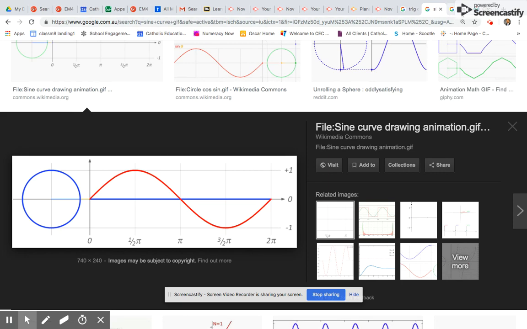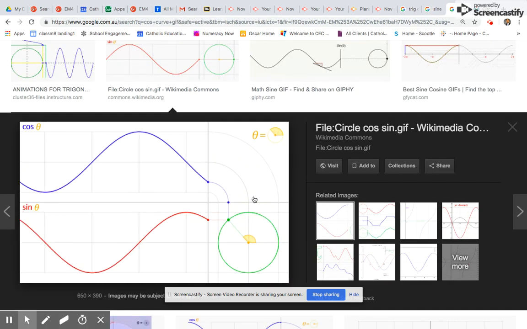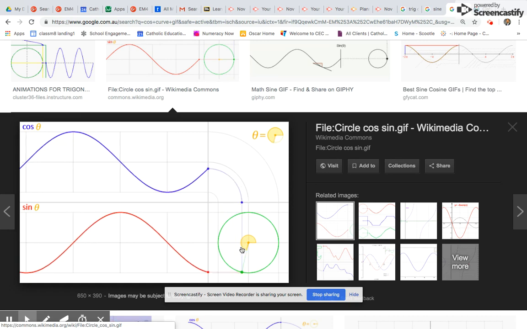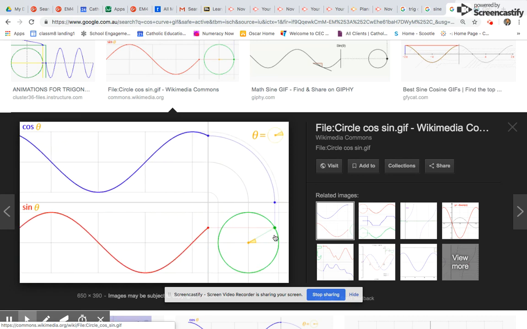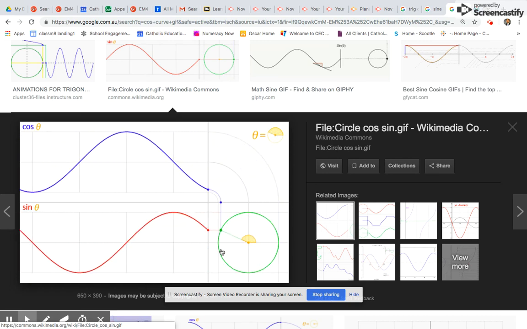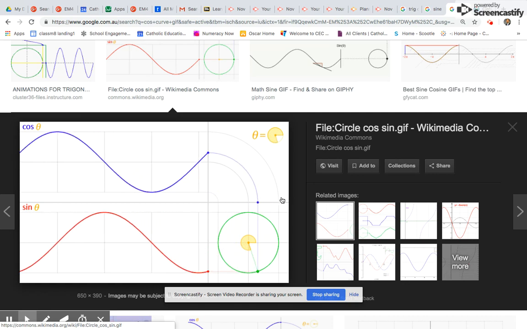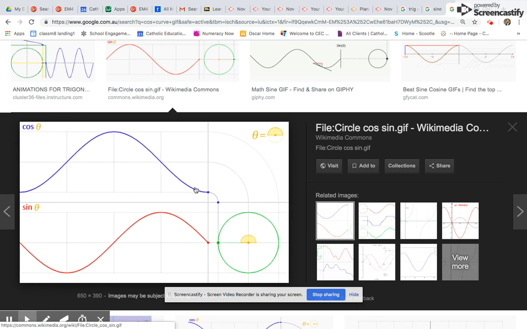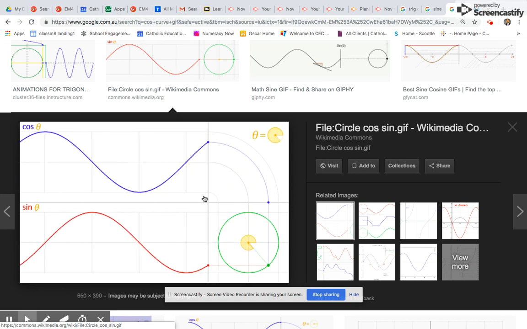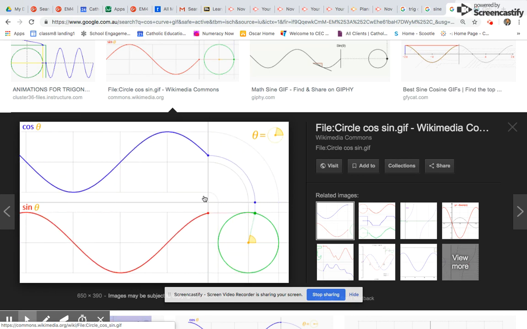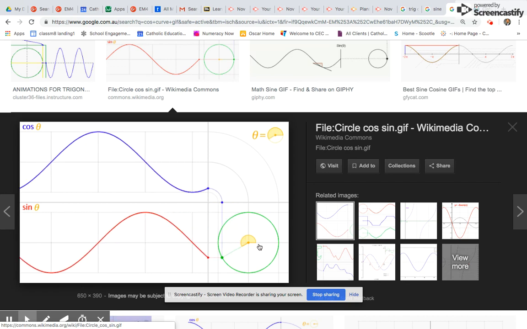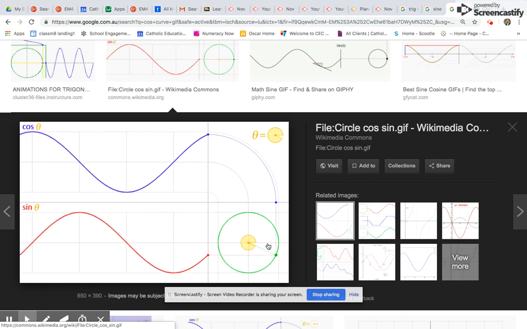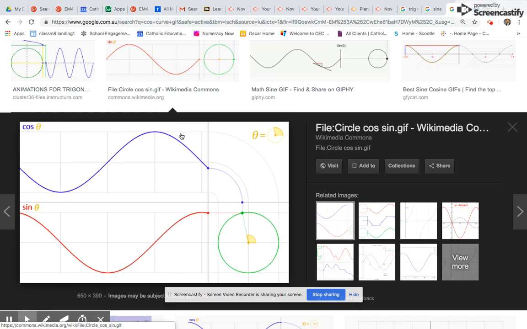If we look at the cos curve, here we can see both of them. The sine curve is on the bottom. So as it's going around here, it's getting back to 0. It's going up and down. The cos curve, it's a bit harder to see. It is our x value. And you can see that it's just mirroring the sine curve. It's just a little bit later. But when theta gets down to 0, where's the cos curve? When theta is 0, it's up at 1.